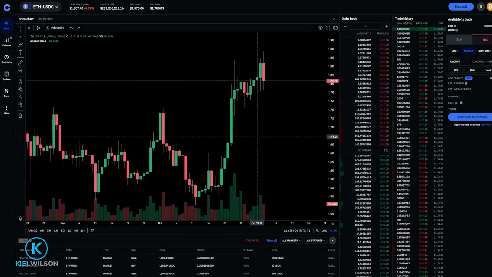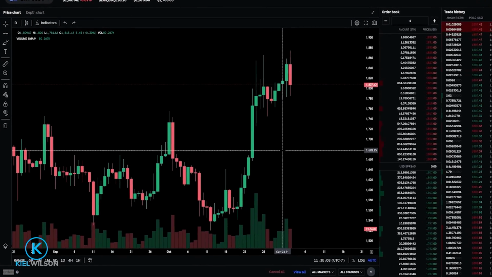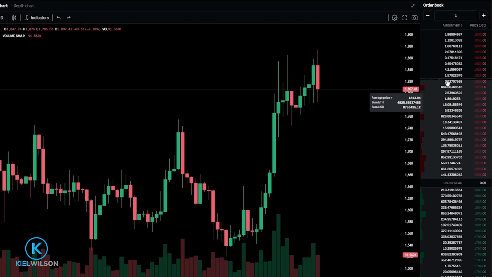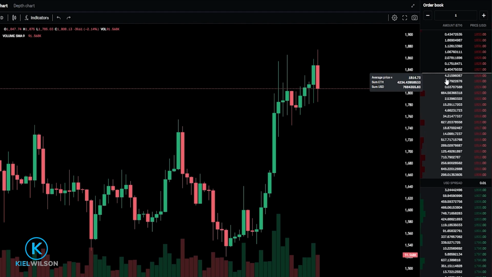execute. With limit orders, you can also save on fees, and that's because you're placing these orders onto the order book for all to see. So in other words, you're a market maker. And exchanges like to incentivize traders to provide liquidity to their order book by using limit orders. And they'll usually do this by charging less in fees for placing limit orders versus market orders.